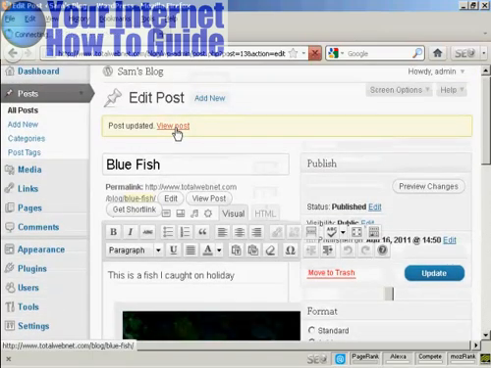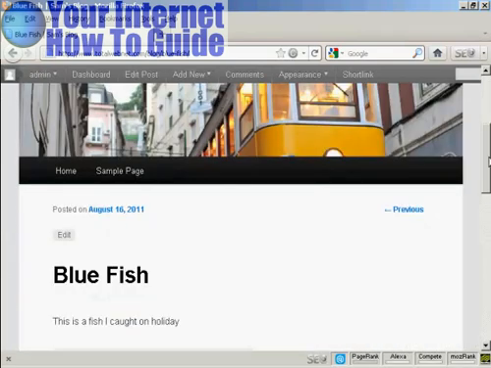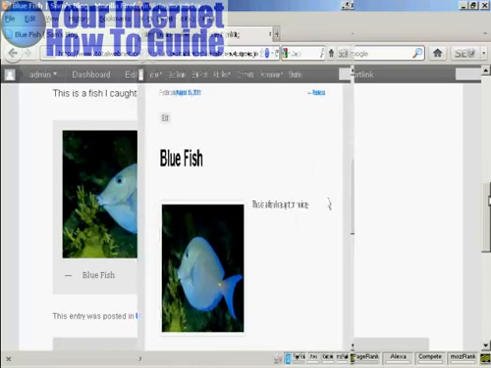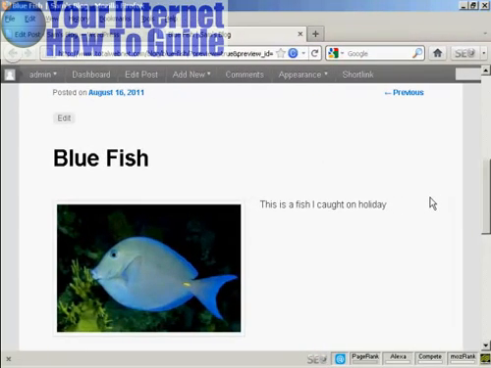And I can click here on View Post. And there we go. There's the photograph inserted into my blog post. Now, in case you were wondering, I did select align left for the photograph, but because it was in its own paragraph with nothing else, it showed up as being simply on its own. If you had it in there with text, this is what it would look like. You would have the text to the right of the image. I've just altered it here so that you could see what it would look like.